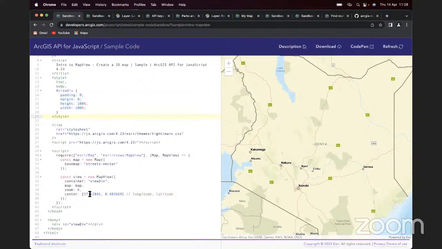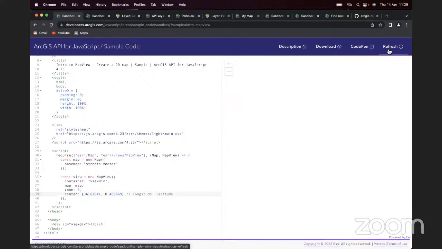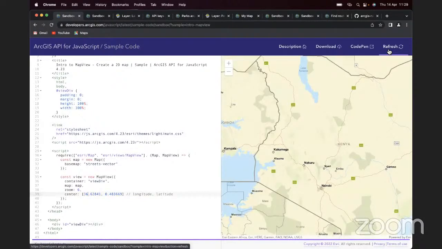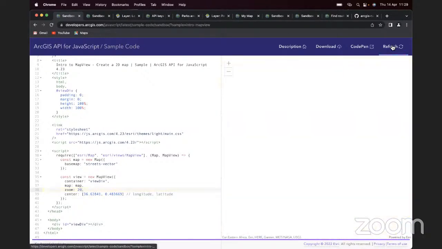So if you do this, or rather, if I change this to maybe 36, then refresh, you'll be able to see that it goes to a very different area, right? So on and so forth. Depending on how you zoom, you can change this zoom to something like 20 to get a very significant change in what you're viewing on our screens. And I believe maybe 20 has gone a little bit too far. So maybe we can say something like 15 and refresh to see how far this zooms.